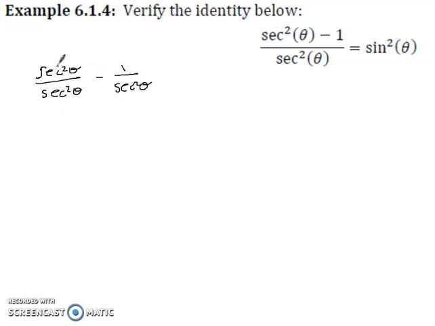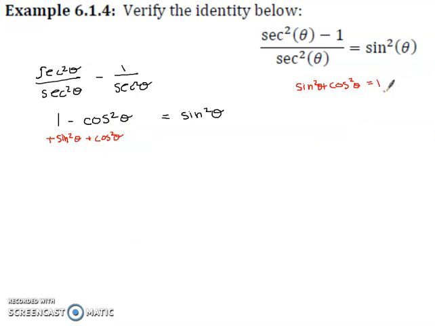The reason I do that is because I can divide the secant squareds of theta to get 1, and I know that the reciprocal of 1 over secant squared is going to be just cosine squared of theta. And I want to show that this is equal to sine squared of theta. Now we do have a couple options here. I am going to use my Pythagorean identity, which is sine squared plus cosine squared of theta is equal to 1. I can say that I will add my sine squared theta and cosine squared theta to this left-hand side.